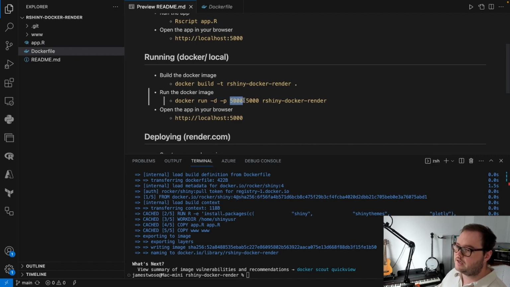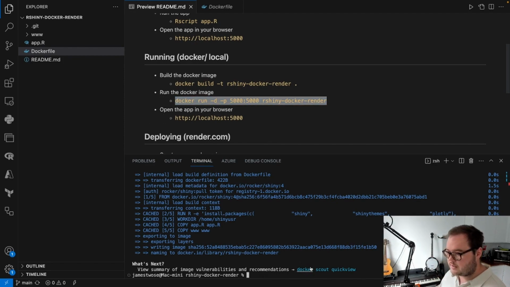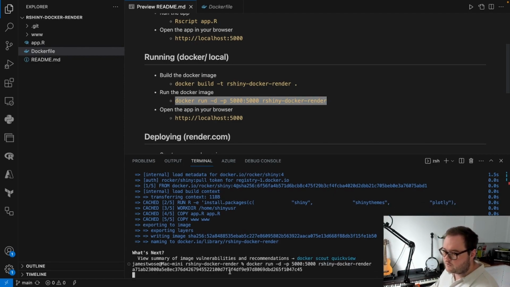We saw in our R code that we are serving to port 5000. So this makes sure that the port from within our container goes to the same port as our localhost, so then we can access it where we expect it to be. And then, as we said, the image that we had. If we run this, we should get the full commit or tag name. I need to double check on that, but essentially it's a unique universal identifying ID. Whatever. In any case, this is the thing that we just made.